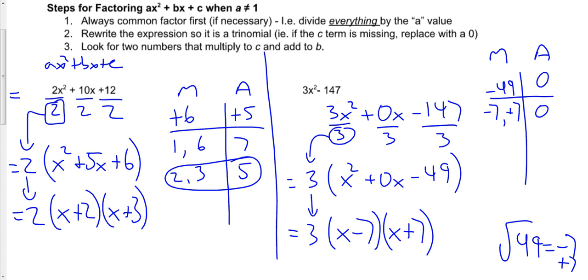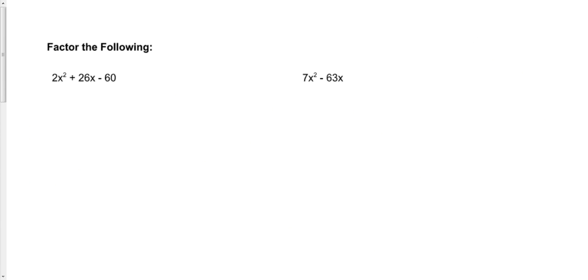Okay, so let's do a couple more examples as we go along. We've got 6 other examples that we can do. So we're going to factor each one of these just to make sure that we're well on track. In this case, the first step is to divide everything out by the a value. So here the a value is positive 2. So I'm going to divide everything by positive 2. And I don't lose that 2. I'm going to move that out front. So 2x squared divided by 2 just leaves me with x squared. Positive 26x divided by 2 leaves me with 13x.